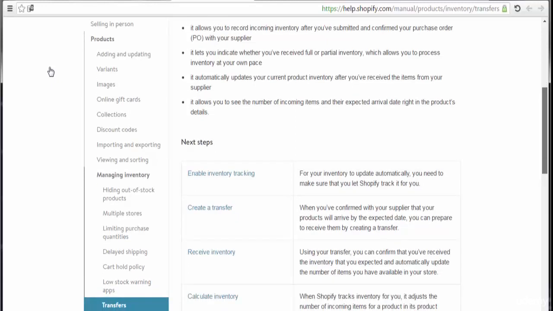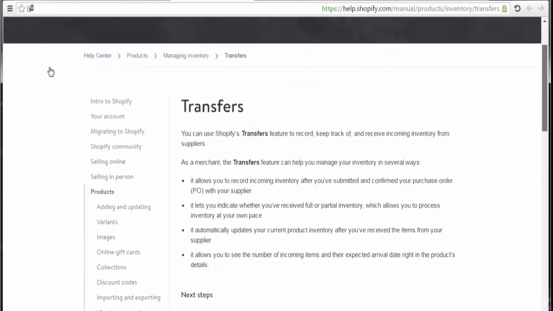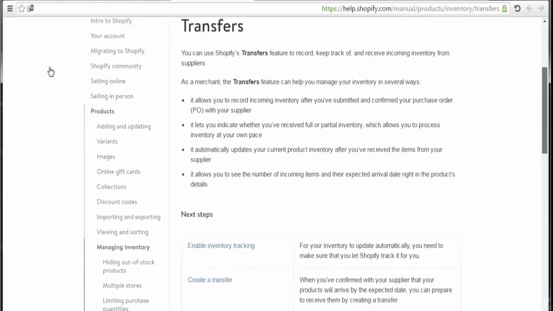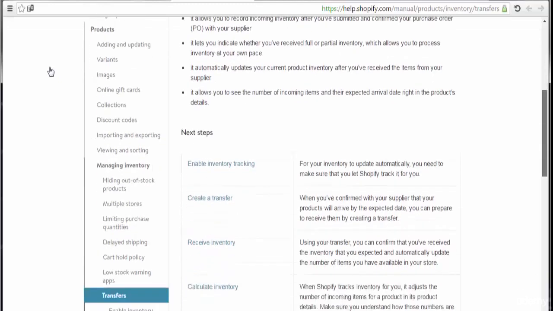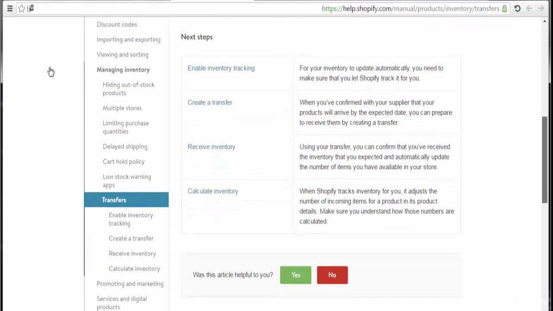So this is the best option to provide more efficiency at your e-commerce site with Shopify. So these are some of the next steps, which is enable inventory tracking for your inventory to update automatically. You need to make sure that you let Shopify track it for you.